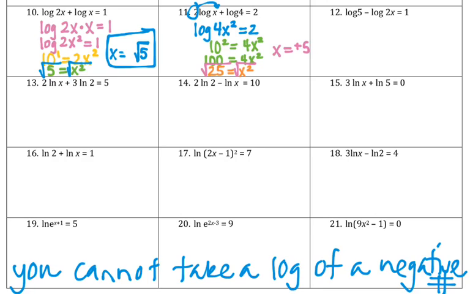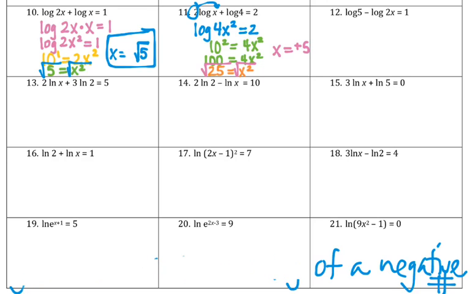Right. Okay. Which of the last ones do you guys think is going to be the trickiest? 21. 20. 19. All right, let's look at 19. In number 19, we've got something a little bit different. What's the understood base if you've got an ln, a natural log? e. So we've got an understood little teeny tiny e. I can't even write it, it's so tiny. It looks like a big fat dot.